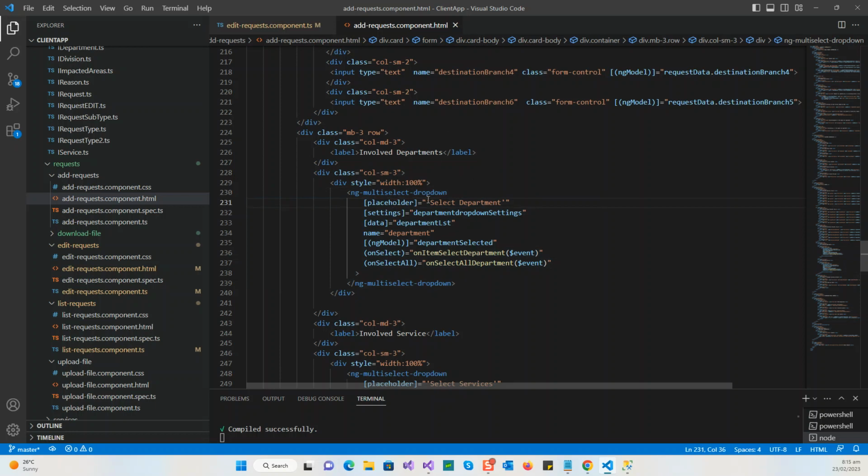I put a placeholder, select department, the setting, department drop-down setting, and my data, the collection that will be looked up here, is the department list. The ng-model will be the selected department, the variable that will hold the selection once the user selects. If they select two, it will hold two and become delimited. Then we have the event here on select, which calls our method on item selected department.